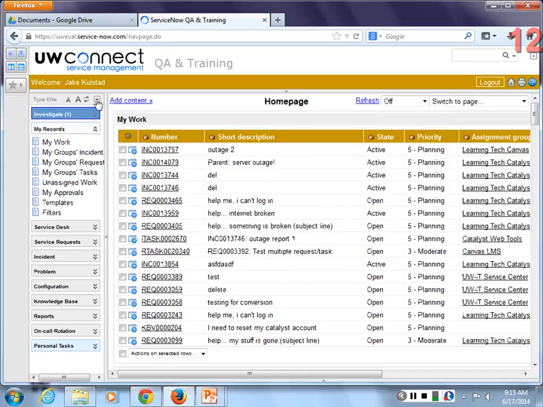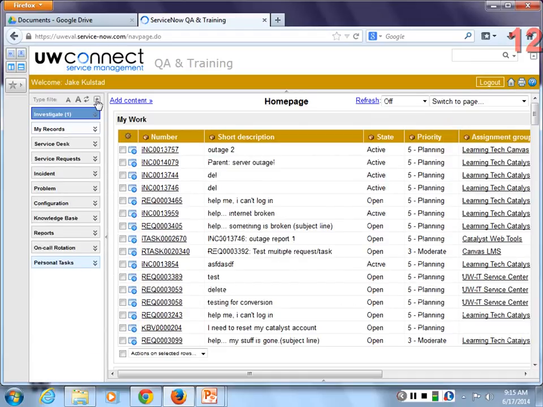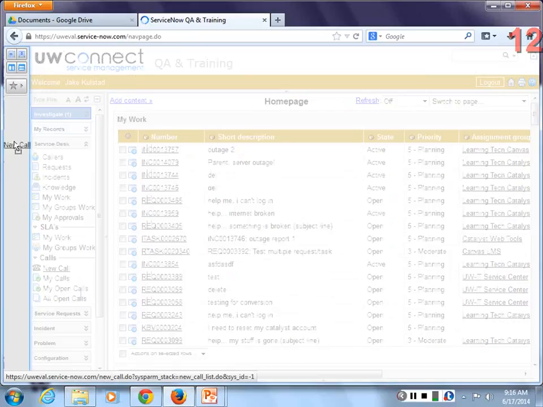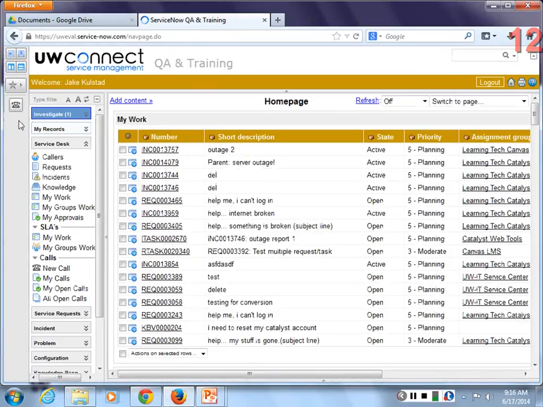I'll ask that you all go take a look at your application navigator right here. If you have this thing fully expanded, it can be hard to find things at times. What I like to do is contract it first and then go look at the application I want to see. We're going to start off in the Service Desk application, and I want to point out this New Call button. I'm going to give you guys a superpower, although it's not really that. Can you guys grab the New Call icon or word and drag it over to your Power Edge? So I'm just going to do a drag and drop. I've now bookmarked this. I find that's kind of useful. If someone called me up on the phone, I could just click on that and generate a new call record.